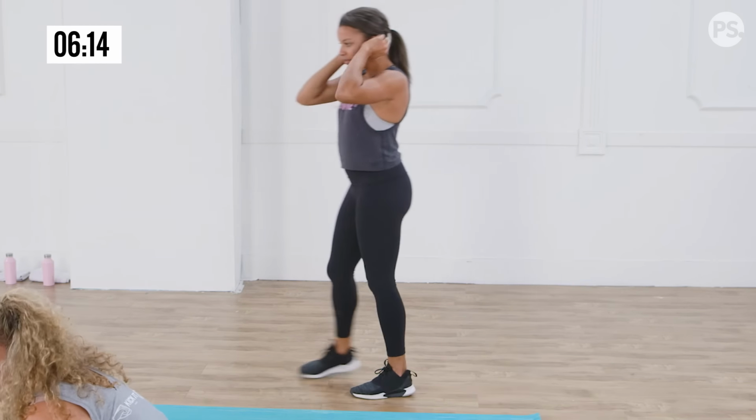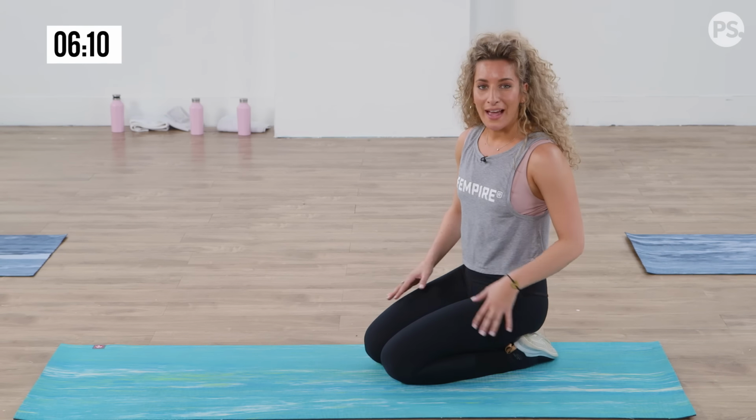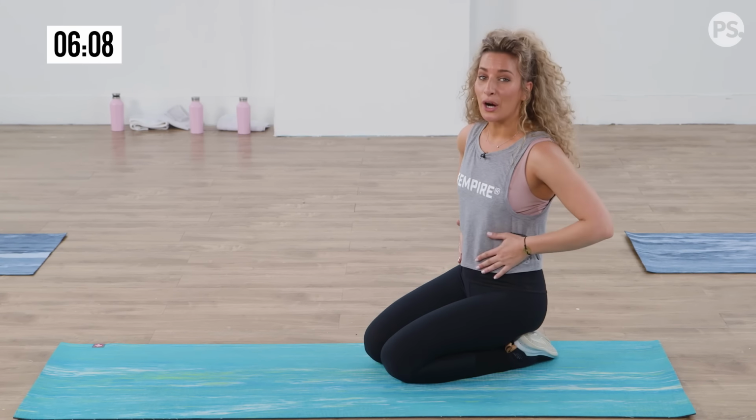All right, Kick It Crew, we have our mats. We are gonna start with some glute work, but remember that when we're working our glutes in this, we're really firing our core as well. It's full body, so just keep that in mind.